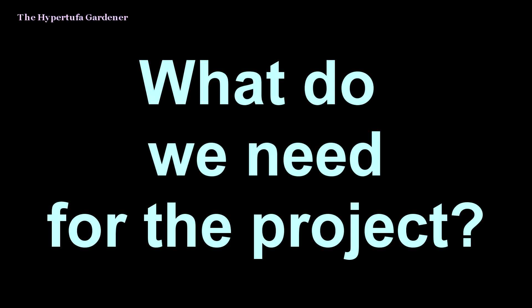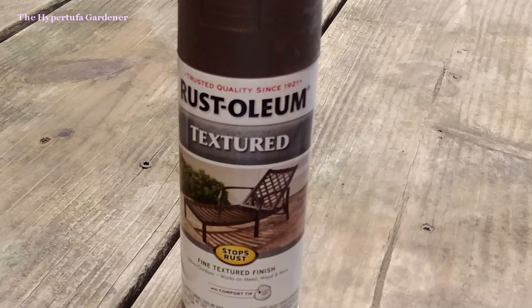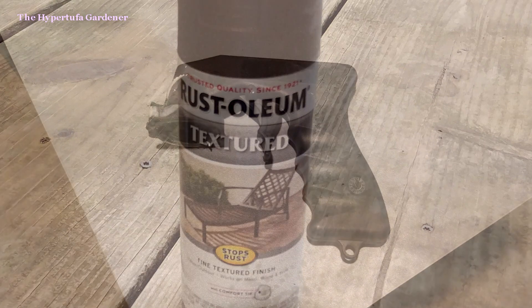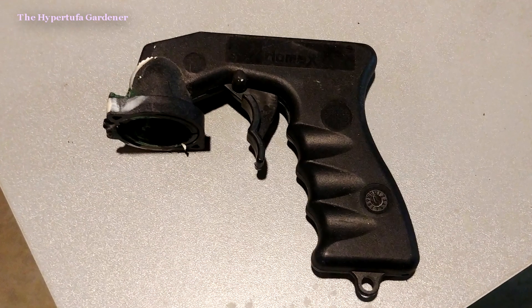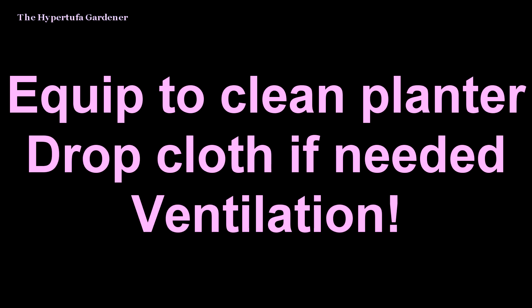What you're going to need for the project today is the paint of your choice. Be sure it is for plastic, metal, or whatever surface you're going to paint. Also, one of those spray grips for the top of the can — it just makes it so much easier than holding your index finger on that little button. Be sure you're in a ventilated area; open a window and a door so you have a cross current. Of course, a drop cloth and something to put the planter on that puts it at a good height for your back.